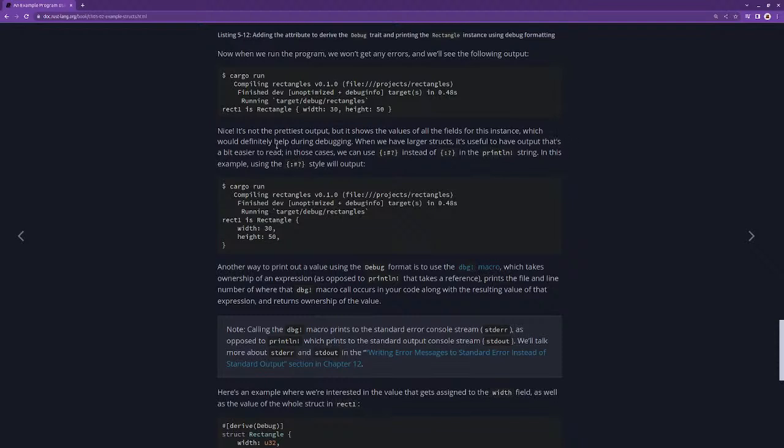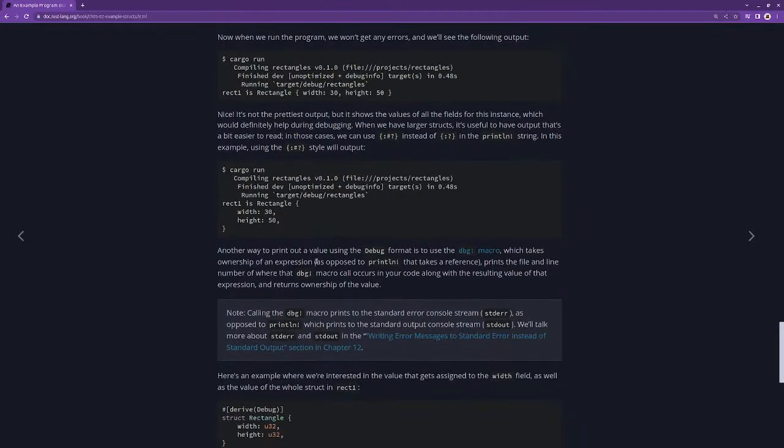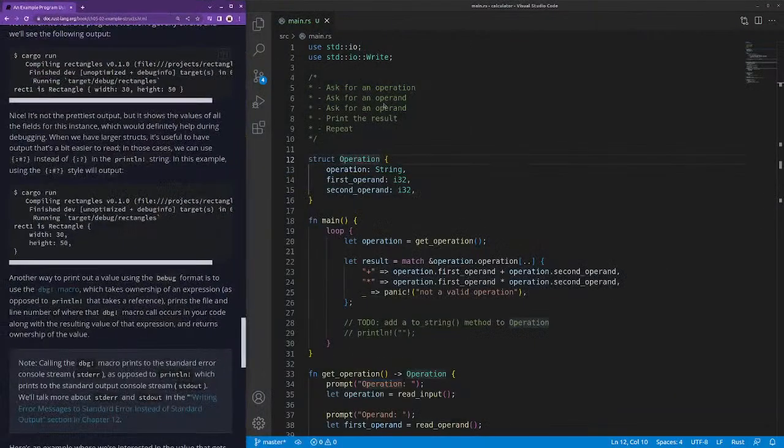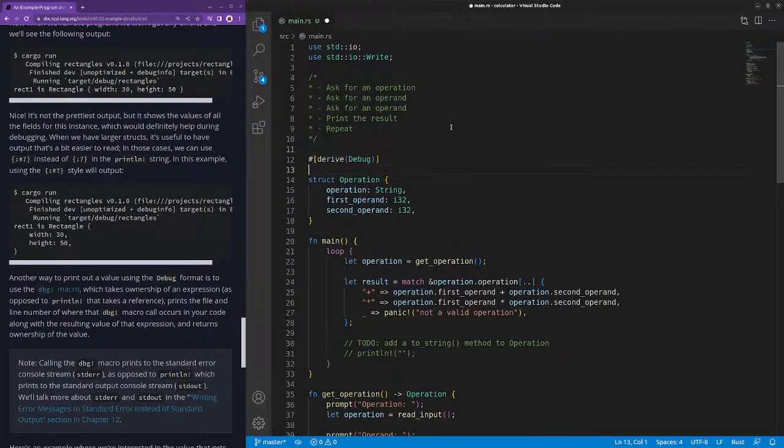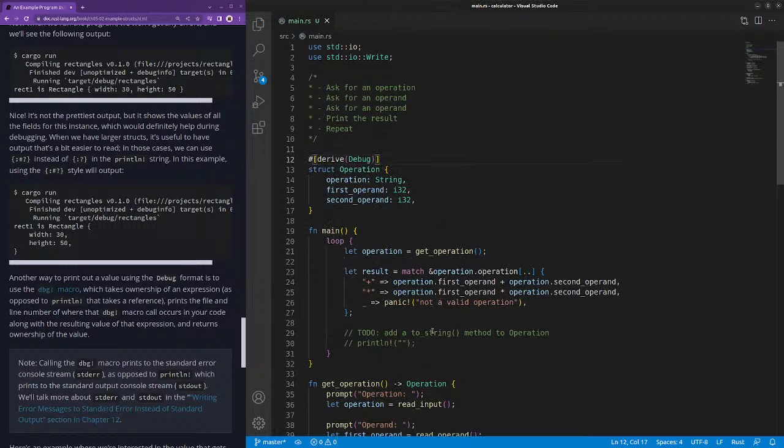Okay, it's useful to have output that's a bit easier to read. In those cases, we can use another format for println. So this is very cool. So let's try. I still do want our toString method, because this toString is not going to be used for debugging.